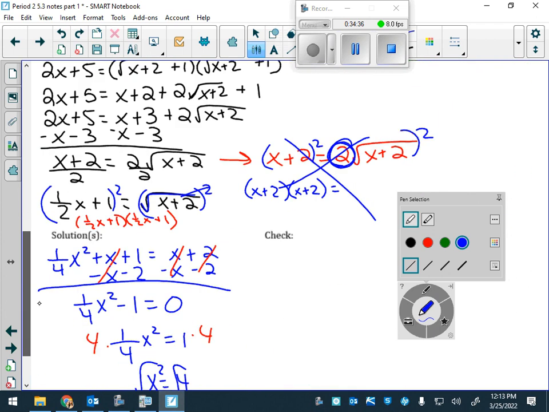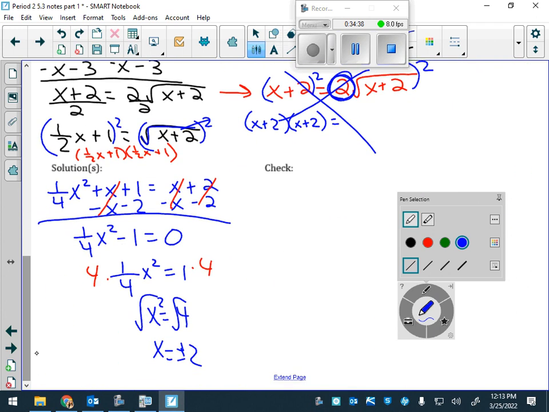Okay, so when you multiply it by 4, is that just like, or do you have to? Well, because you're dividing by 1/4. So typically when you're dividing by fractions, you're multiplying by the reciprocal. That's what it means. Yep. Because you're isolating the x squared. Okay? Because you want to solve.